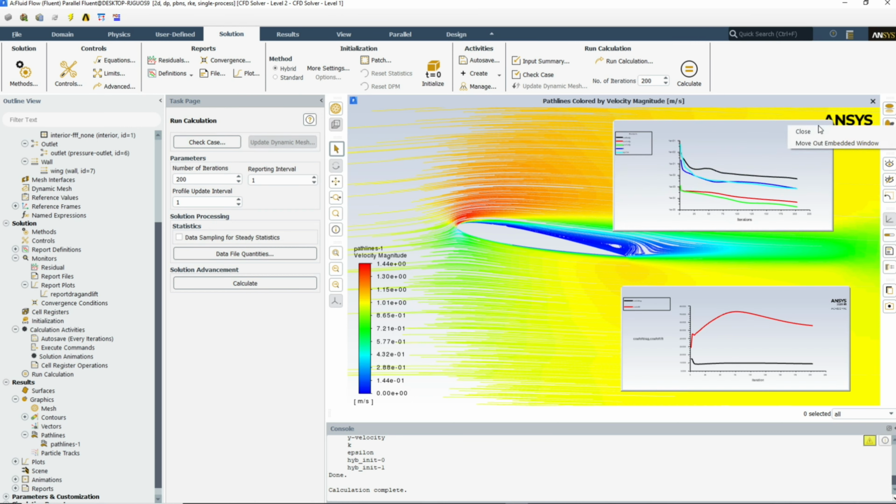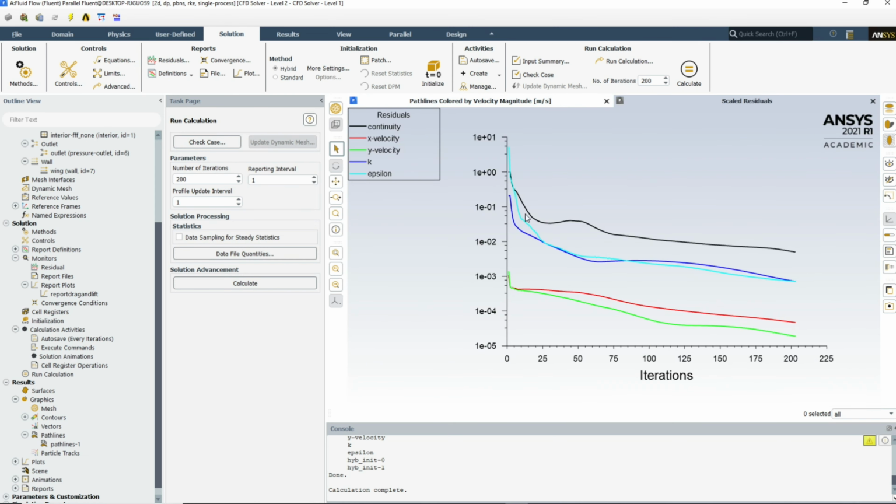Now let me see if we can move that out of the embedded window. And you can see that our residuals started off quite high, and over the iterations they dropped. And what that means is those are the residual velocities that are not adding up from cell to cell on the iterations. And they're the residual mass flows.